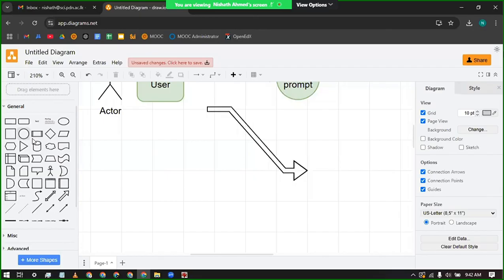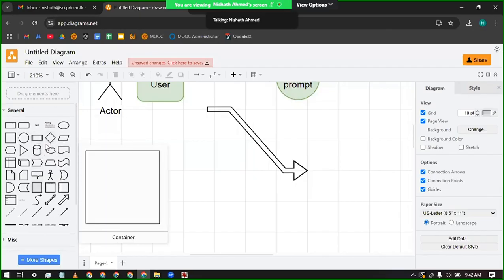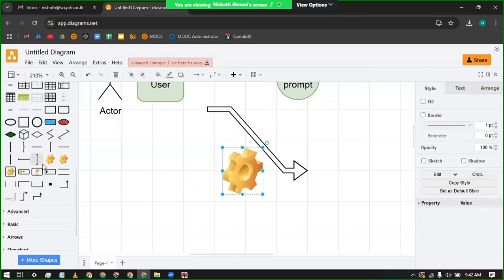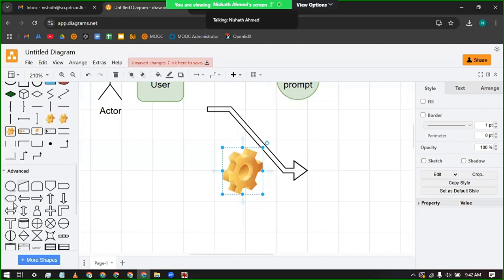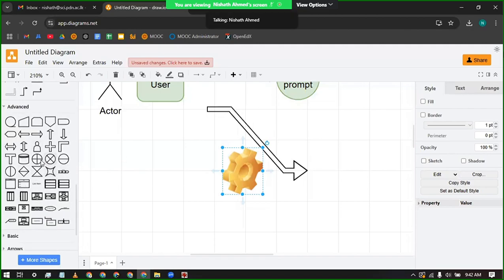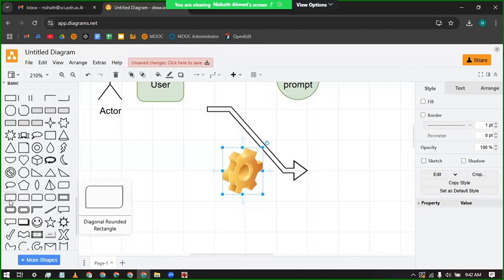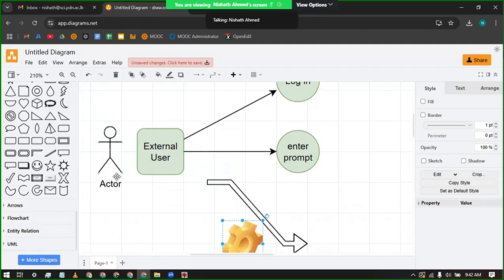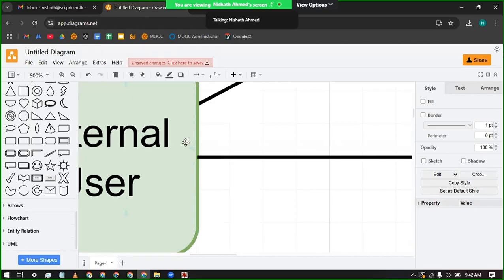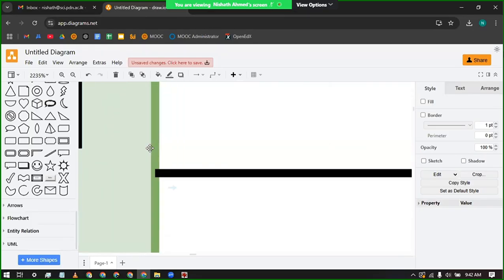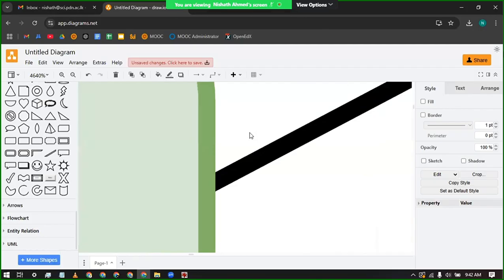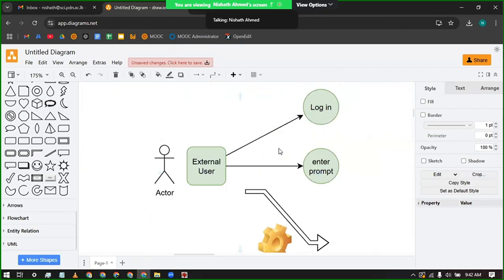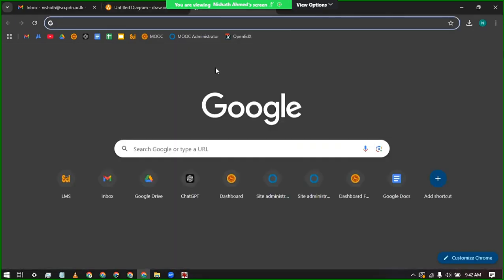These are not the only available options. If I go to these other options, you can see we have multiple options like this. When I go to advanced, you have advanced options, and basics. All these things are vector based, so no matter how much you zoom in, you will not lose any quality. You can easily zoom in and zoom out to create more perfectly aligned diagrams. I will show you some of the diagrams created using this Draw.io.